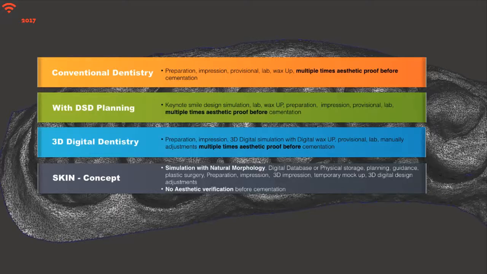It also uses digital planning and 3D digital simulation, and it will give you a more precise surgical guide. Plus, it's the only method that allows an exact outcome prediction at the beginning of treatment. So it will make an excellent selling tool to help you increase your revenues. None of the other methods give you a true simulation of the outcome at the beginning of treatment. Only the skin concept can do this.